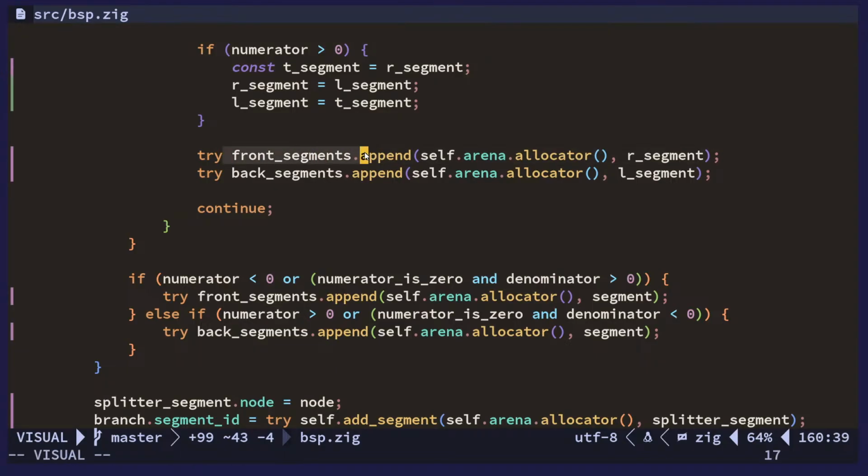Because I was thinking if these were the other way around. If the numerator is less than 0, or numerator is 0 and denominator is more than 0, then it's a front thing. Otherwise, numerator is more than 0, or numerator is 0 and the denominator is less than 0, then we add it to the backside.